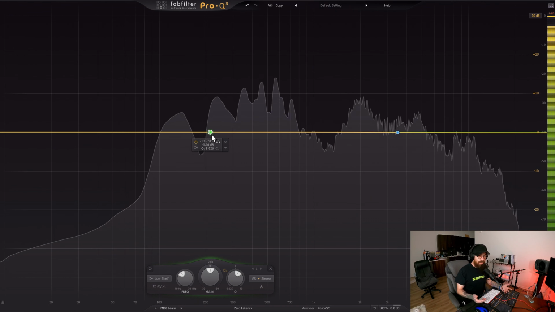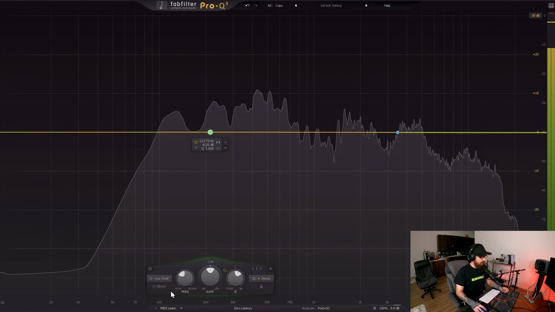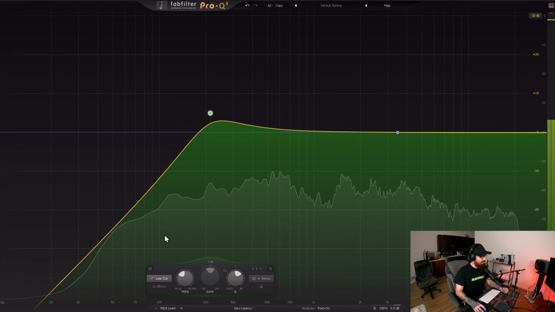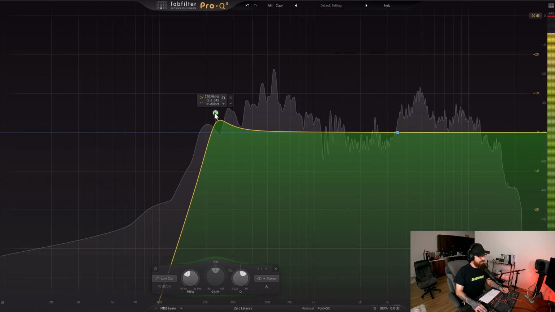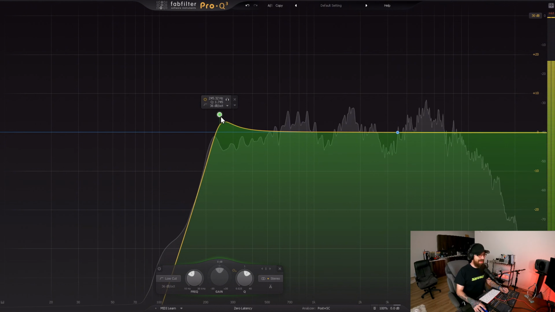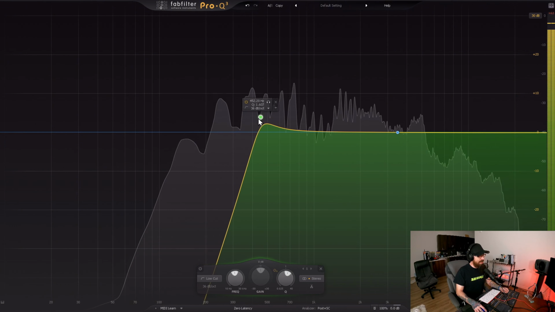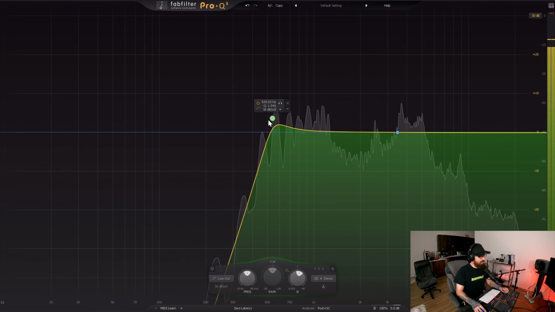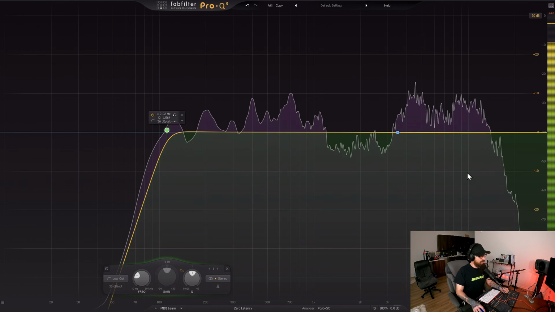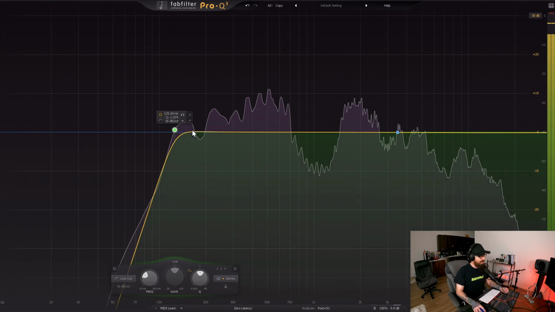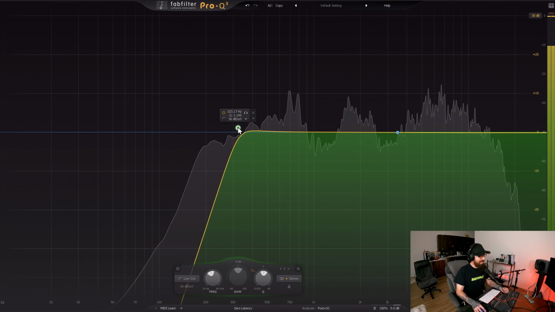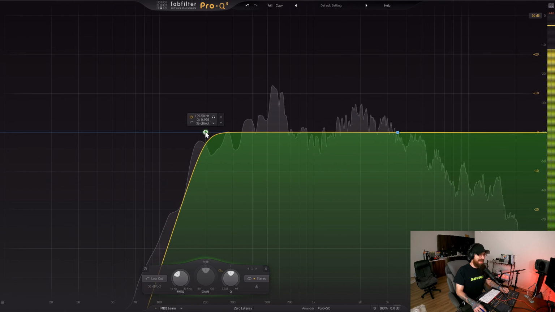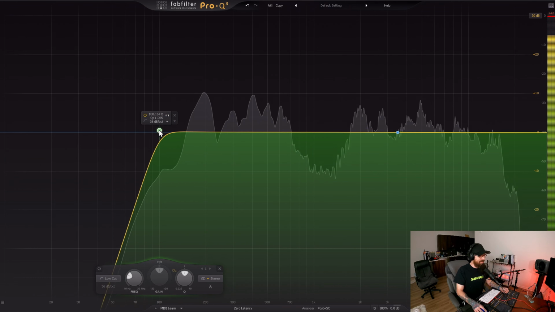Well, what happens if we actually want to take all of the frequencies away? Well, we can start with a low cut. A low cut is also called a high pass. So you can see I'm cutting out everything that's below the low cut. But what you can also see is everything inside this green area is being left, or it's passing through. So it's called a high pass. So a low cut or a high pass is the same thing.